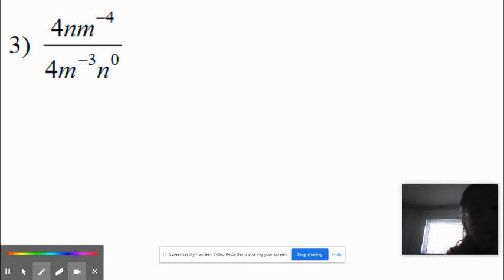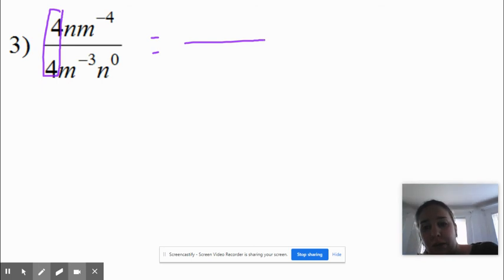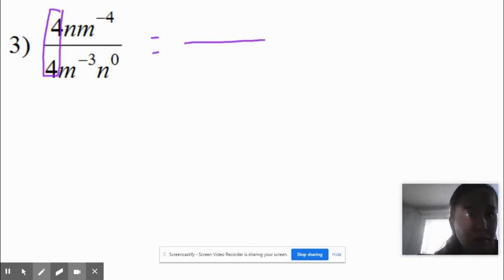All right, so here's another one. Let's focus on our 4s. Well, 4 over 4 is just 1. So we don't really write ones, but the 4s just cancel out. Okay, I've got a lot of negatives, a lot of weird stuff going on. I'm going to reorganize where everything goes. So I've got this n here on top. N to the 1. Okay, so I dealt with that. N to the 0 means there's exactly 0 n's. It's just there to be silly.